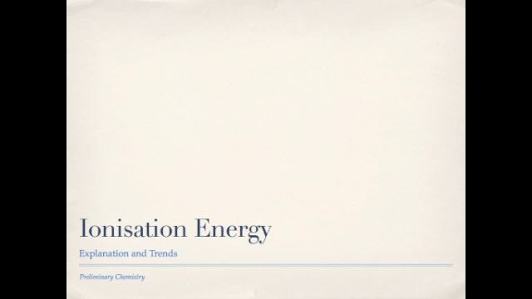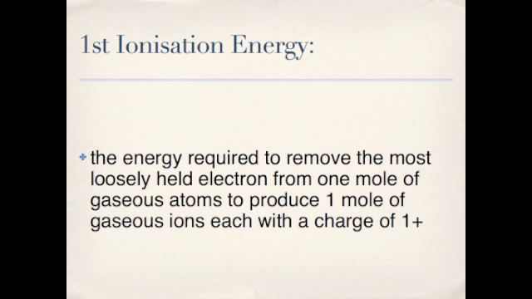In this podcast, we want to look at ionization energy, we want to define it, and look at the periodic table trends. Now we will begin with the definition of ionization energy. It's the energy that's required to remove the first electron from 1 mole of gaseous atoms to produce a mole of gaseous cations. Of course, it doesn't have to be the valence electron, it can be the electron that is most loosely held by the atom.